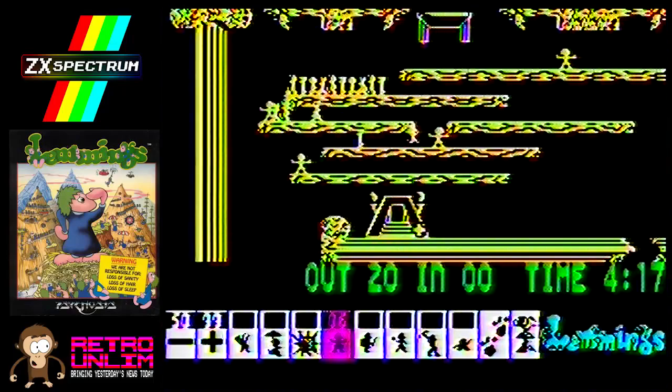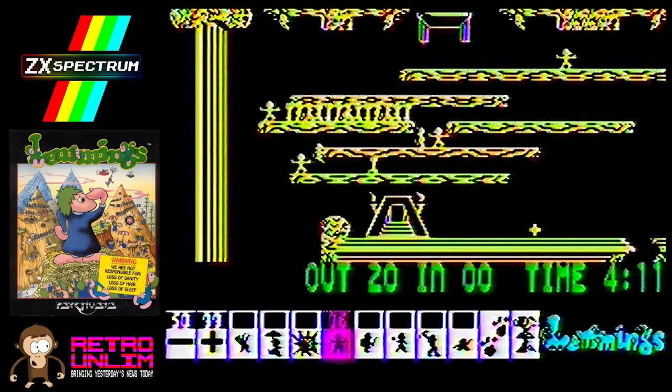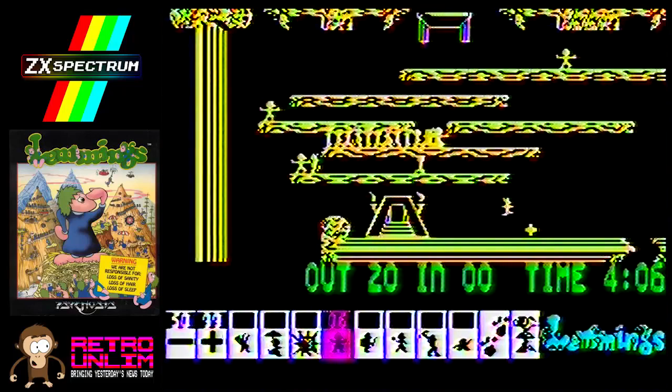I think it loses a lot of the fun due to the fact that it's quite slow, and like I said before, you can tell that it's really, really pushing this machine to the max. But like I said as well, it's a good effort to say the least. And no doubt, Mini Monkey, back in 1991, would have thought that this was the shit. Well, the music's doing something different for a change.